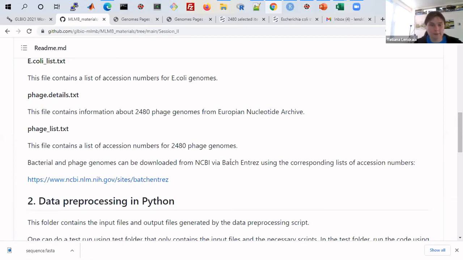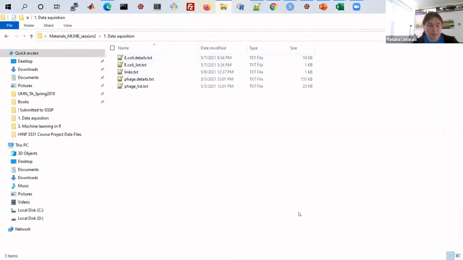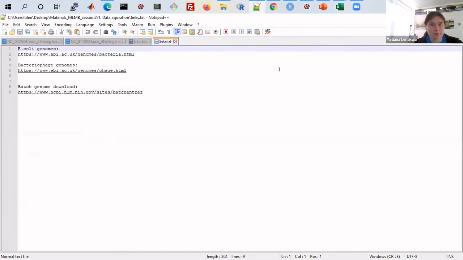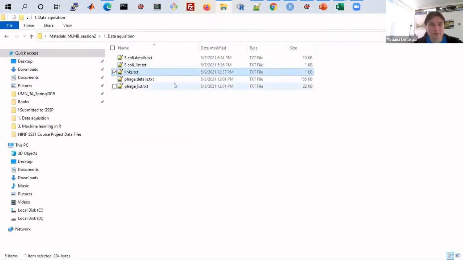And this multi-FASTA file, we are going to preprocess and compute genome dictionaries for strings of length 40 between these two sets of bacteria and viruses. Any question on the data acquisition? No questions right now. Okay, perfect. I hope you'll be able to find those genomes yourself and download them.